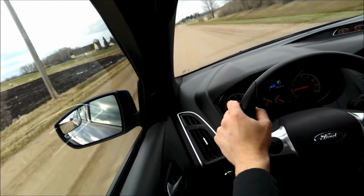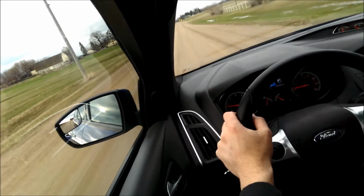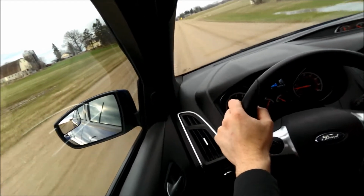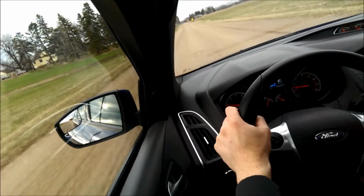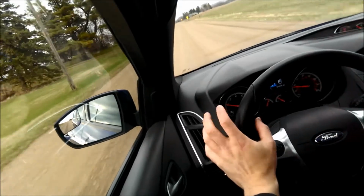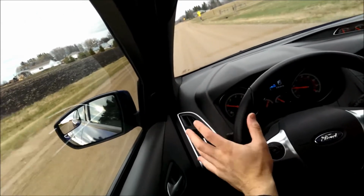I knew there was going to be a sound difference between the two, but it is pretty much the opposite of what the MagnaFlow is. So it's taking a little bit of getting used to. I like it a little bit more. Whereas I like the Borla. It's got a completely different sound than the MagnaFlow. It seems like they're two different exhaust systems set up for two different kinds of people.